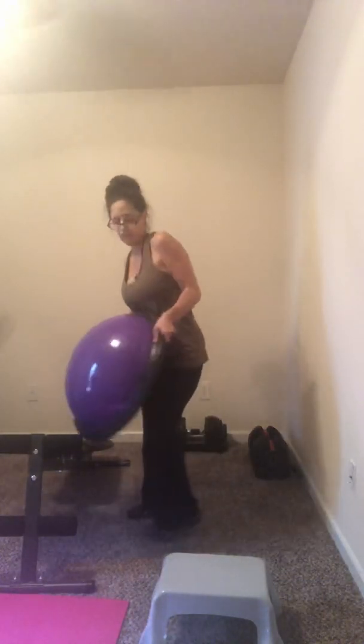Alright, so back over to where our ball was. You can see our little step stool. I'm gonna give myself some clearance. This is not an obstacle course. I am not gonna go from that stool to that ball without busting my butt. So maybe someday, but for now, I need the space. Ooh, that was loud.